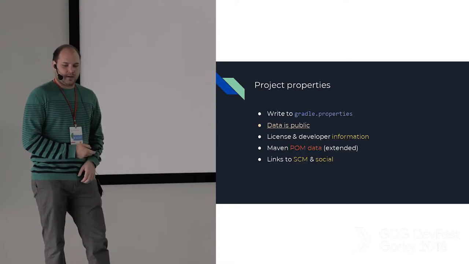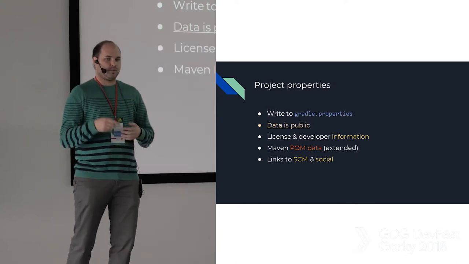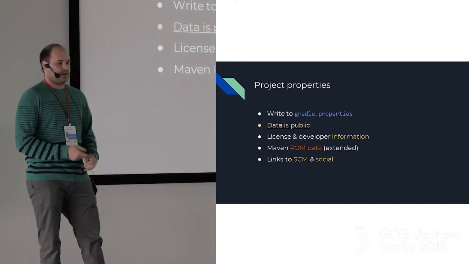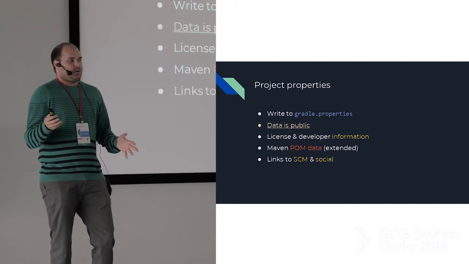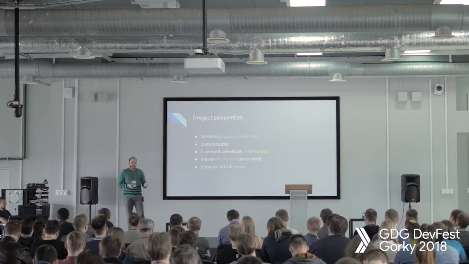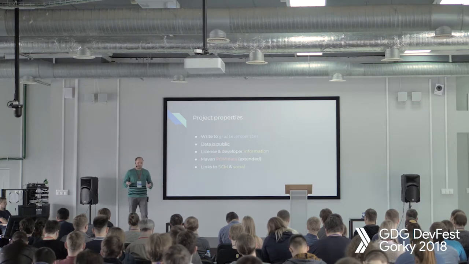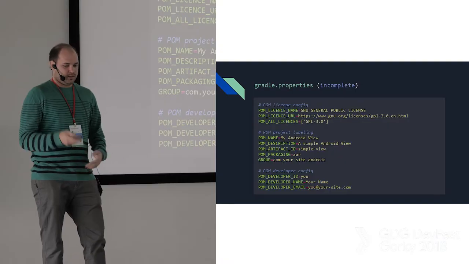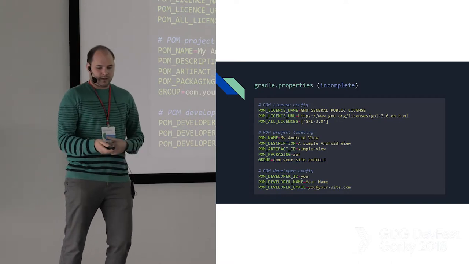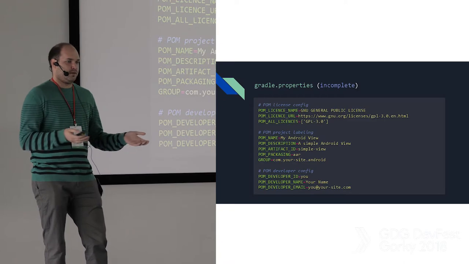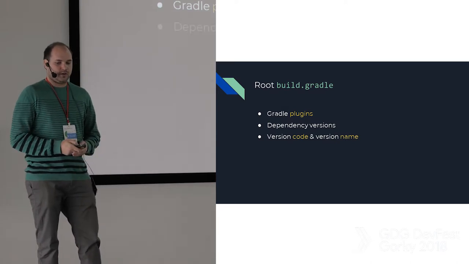It's easy to configure. So project properties are like license, developer information, where they can contact you, the link to your GitHub project if you're on GitHub, POM data, like which issues can be reported, contribution rules, stuff like this. I also have this as a file, so you can just modify it, make it work for your library. You just specify the license, the name, the artifact ID, who you are, your name, your email. It's also straightforward. And then you have to configure your project.